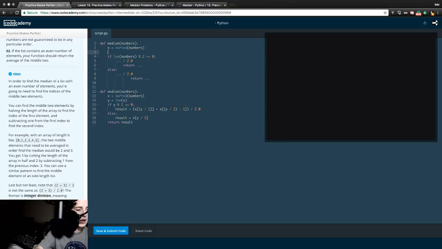Then they followed up with y. And here's where they're doing the length of x. Okay, so they're doing the length of x. We have our numbers list. Then they're creating a new variable, x, which is the sorted version of that list. Then they've got a new variable to reference those numbers, which is the length of x.